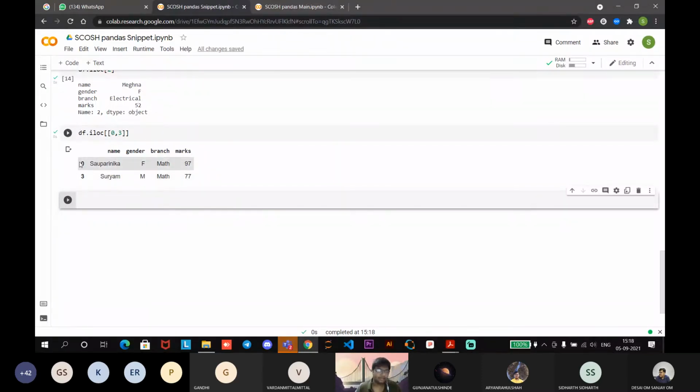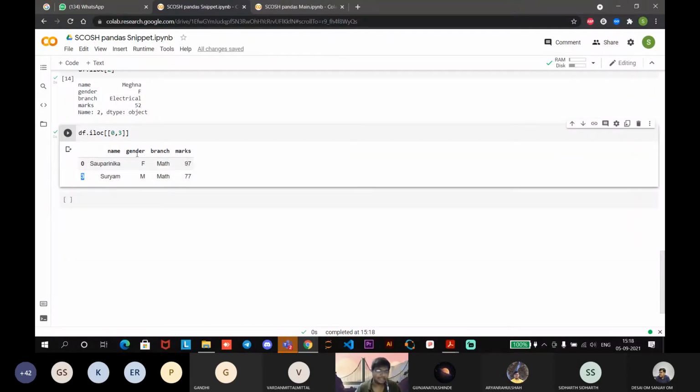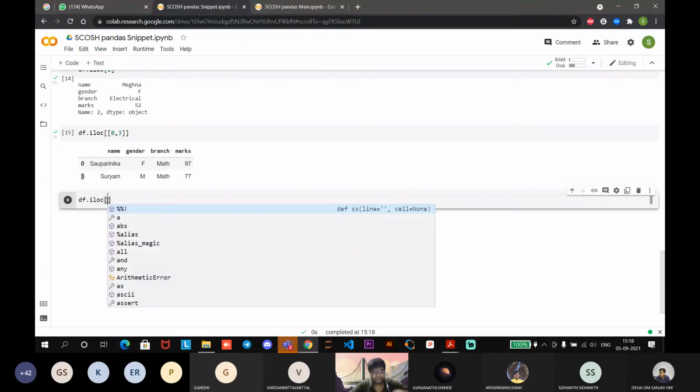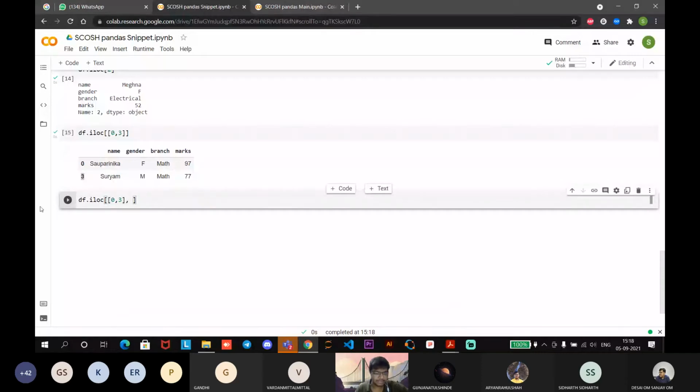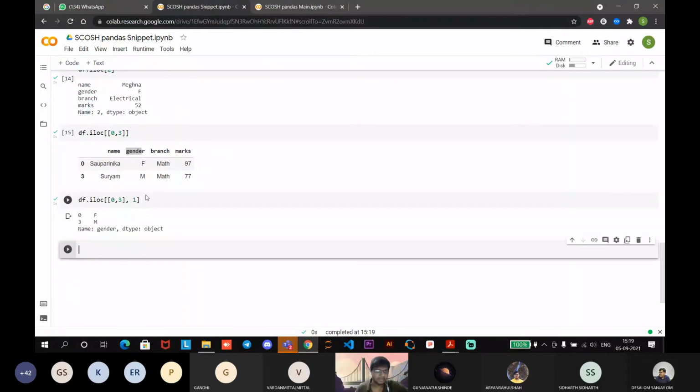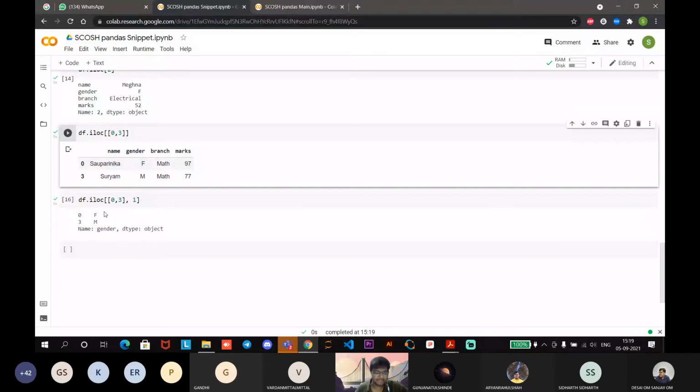Now, let's say you want to take a look at the 0th index and the 3rd index, but you only want to see their gender. Okay, you want to see a particular column of the two indexes you want to look at. So what you can do is write df.iloc and then rows comma columns. You want rows 0,3, and since there is more than one value, they are passed in a list. Then here you need the column. Since this is iloc, you have to put the index of the column as well, an integer basically. So you need the index of gender. Again, the first one is the 0th index, this one is the first index, this is the second index, this is the 3rd index. You want gender, so you put 1 here. If you run this, you get the first column for the 0th and 3rd rows. That was the gender one.